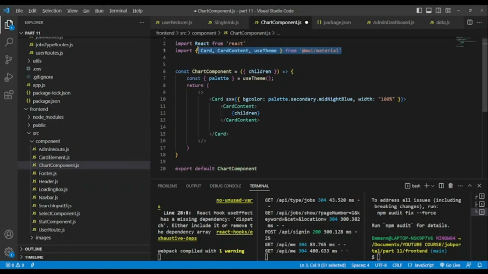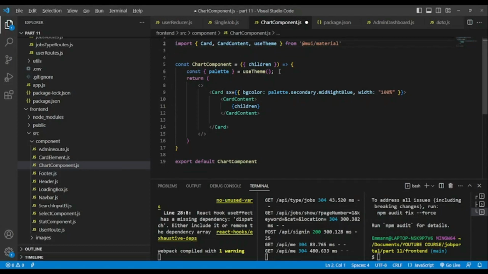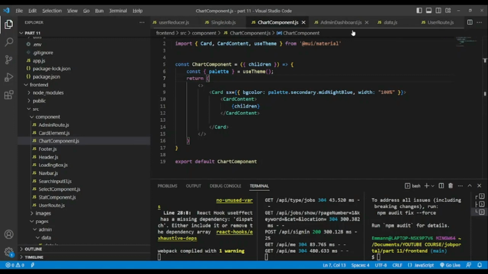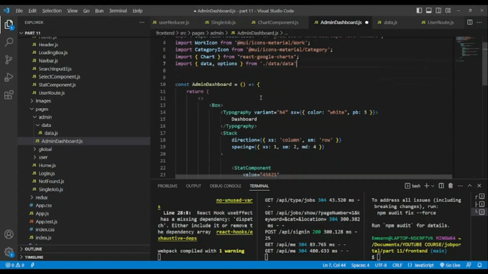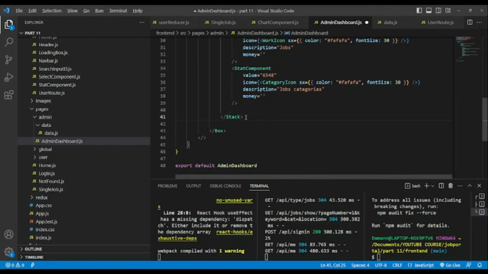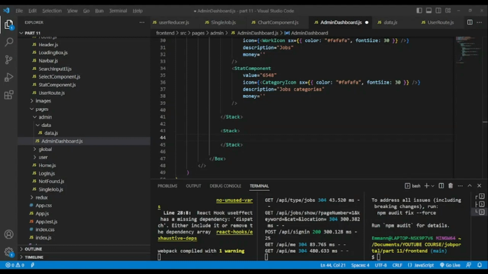And in the chart component, so bring card component, use theme, and here we are using children prop. Okay, so anything that we pass inside the chart component will render as the children. Okay, and we'll bring palette from use theme to have our colors. So we add to the bottom on the stack.